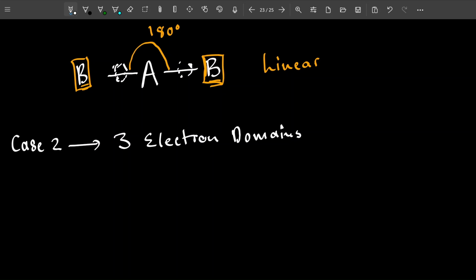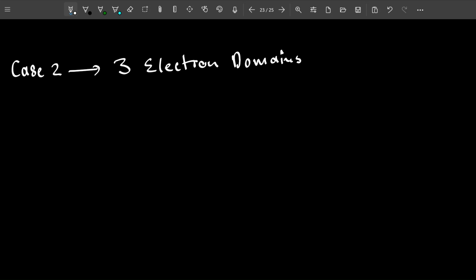And that'll be good. Now, case 2 is for 3 electrons. So we have our carbon, central. No, it doesn't have to be carbon, whatever it is, okay? In this case, of course, it's going to be carbon. But we would have a central atom and 3 atoms around it. So this is going to form a triangle, right? Can you see? And this triangle is in one plane because look, it doesn't have a wedge or that dotted line. So you say 360 divided by 3, you get 120.